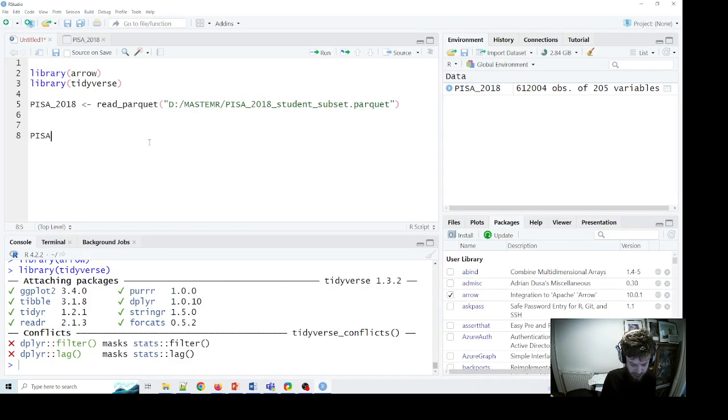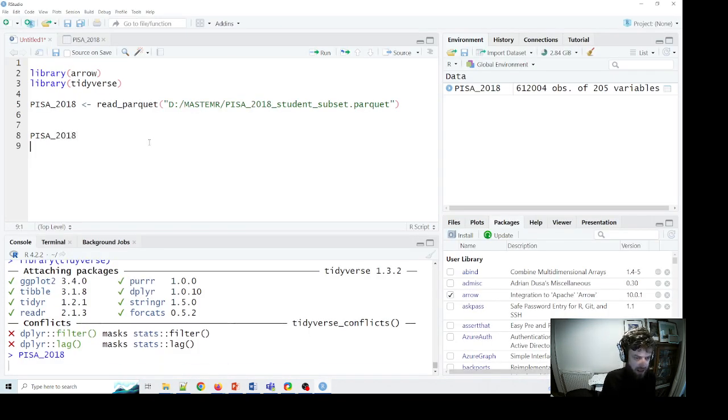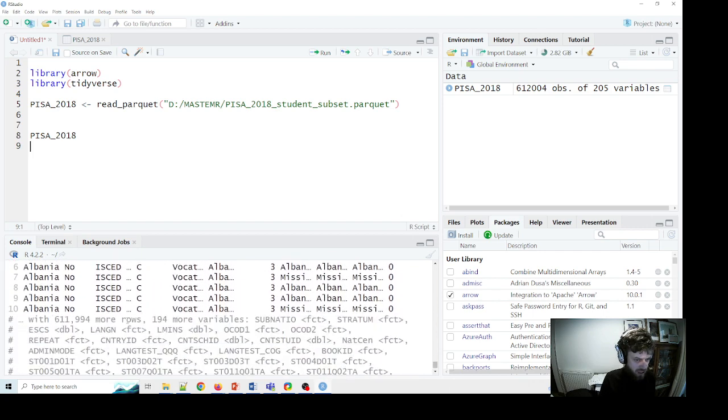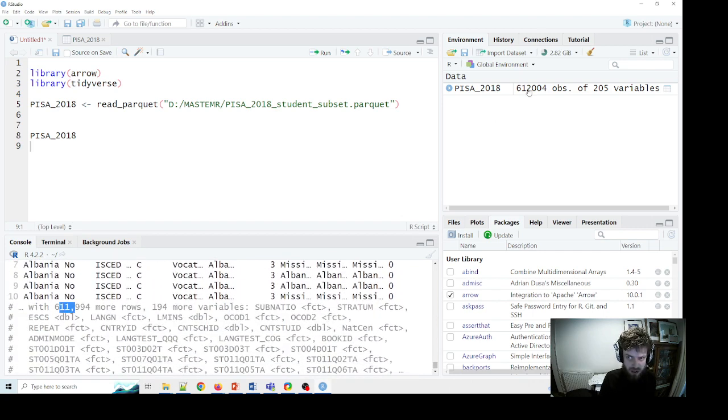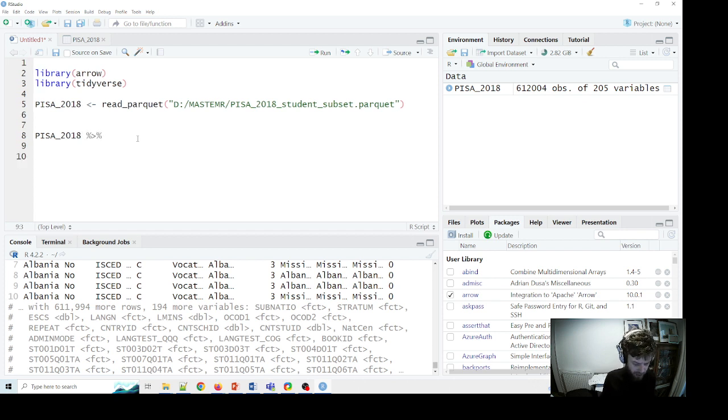So if I've got my PISA 2018 dataset and I just run that line, you can see it's a huge set of data with, as we know, 612,000 different items of data. So if I make the pipe, I can select, well, what do I want to select? I want to select the country. I want to select the OECD. I want to select PV1 math.